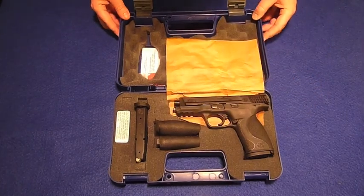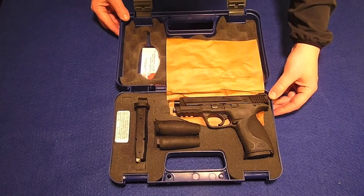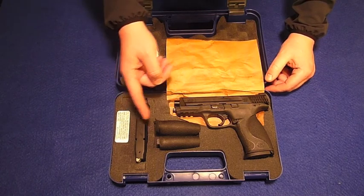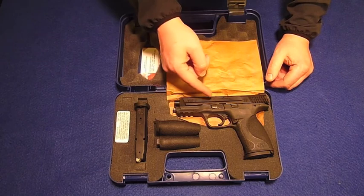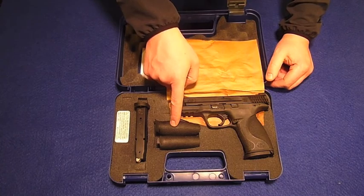But there is our prize — the Smith & Wesson M&P9 millimeter. It's a good looking gun, ain't it? Smith & Wesson comes in the box with two magazines: one located in the gun, the other one here. It also comes with three different grip backstrap options. It comes stock with the medium, and small and large are also included in the case.